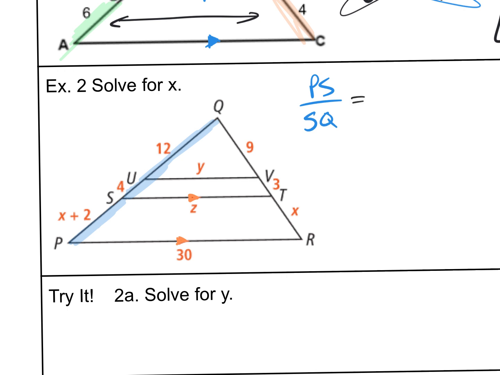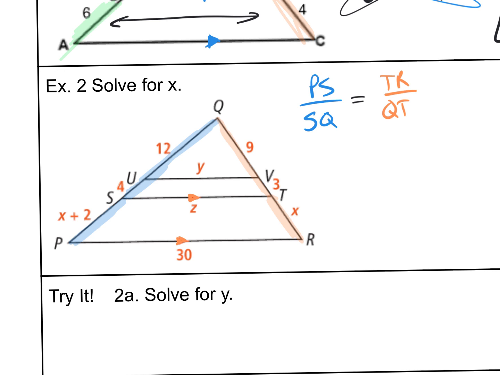So on the other side of our triangle, breaking down the segments again. The first one, in between these parallel lines down below, we're going to use this segment here, TR. I'll put that one directly across from PS. As you can see, TR and PS are both the bottom segments of their individual sides. And then up above, we're going from the parallel line all the way to the top of the triangle and using QT. So there you can see that SQ and QT, those segments, are across from each other.